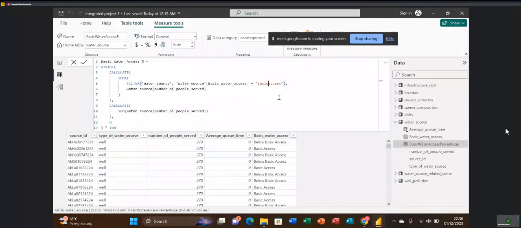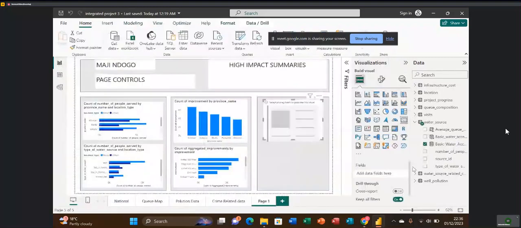Okay. We have below basic access. Let's try and run it. Then we see on the card if it's 33.55.